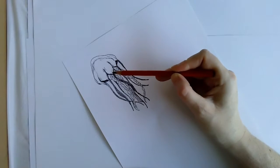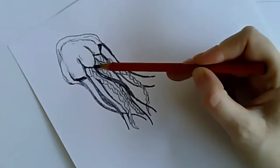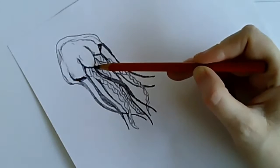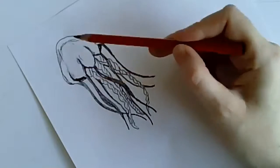And the mouth of the jellyfish is right up in here. So it's right up in this middle part. Here, let me zoom in a little bit so you can see a little better. Yeah, so the mouth of the jellyfish is kind of up in here. And this part is called the hood or the bell of the jellyfish.